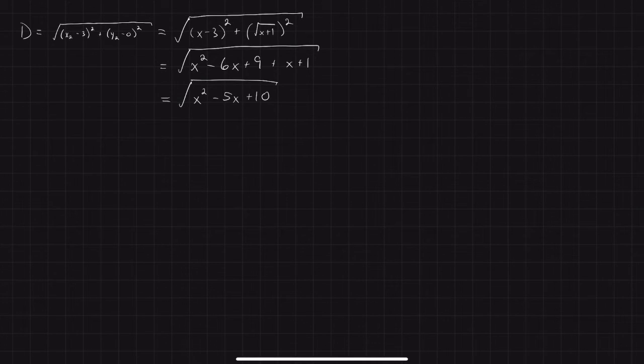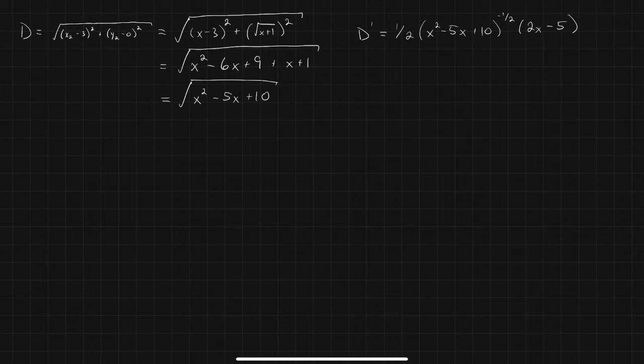Next, we need to find the derivative. We need to use the chain rule. First, we're going to drop the exponent of 1/2 out front. And then we can subtract 1 from that exponent, so it's going to be a negative 1/2. What was inside of the parentheses is going to stay inside.